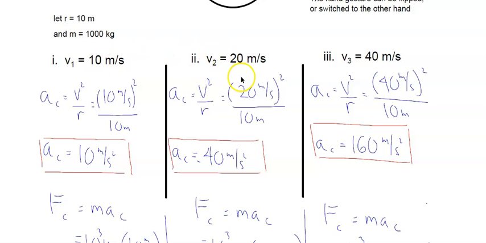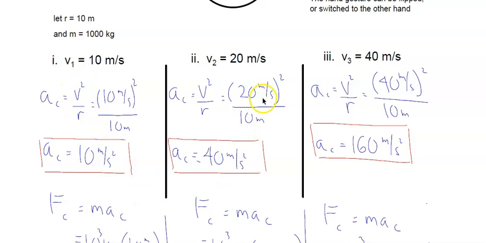We're going to double the speed, and in doubling the speed, we're going to have v squared over r, but now the speed is 20 meters per second, and that's going to be squared. 20 squared over 10 gives you 40 meters per second squared. So you can see automatically that when I doubled the speed from 10 to 20, I quadrupled the acceleration from 10 to 40 meters per second squared. That's because the relationship between acceleration and speed is a first power to second power relationship. That's a square. So if you double something and square it, that's quadruple.